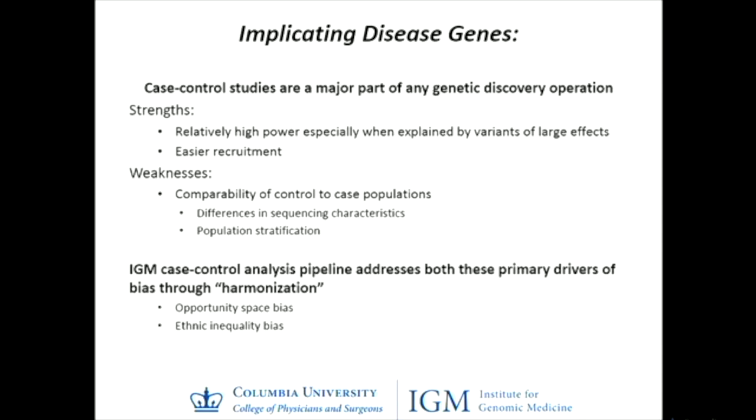And so what we do is we actually harmonize the real estate that we run the test on to make sure that both cases and controls had equal opportunity to call variants in them, and we discard exons where there's high variability in calling properties between case and controls. And that usually ends up being only about 6 to 7% of the protein coding exome that we don't interpret because of this variability issue. And also ethnic inequality, we can accommodate for that by actually getting ethnic predictions, so eigenvectors and principal components, from the exome sequence data for individuals.